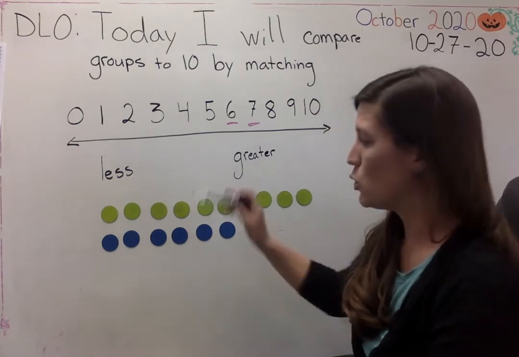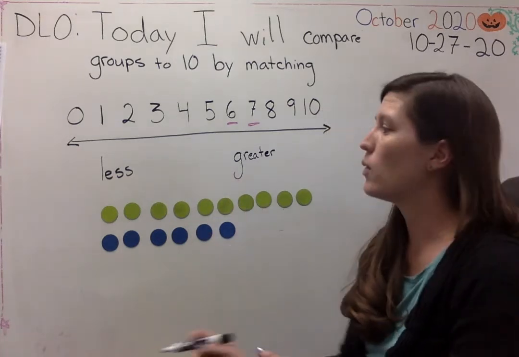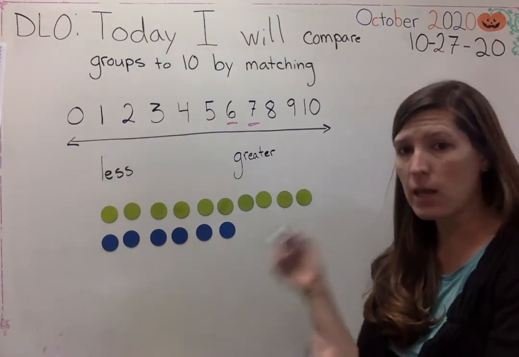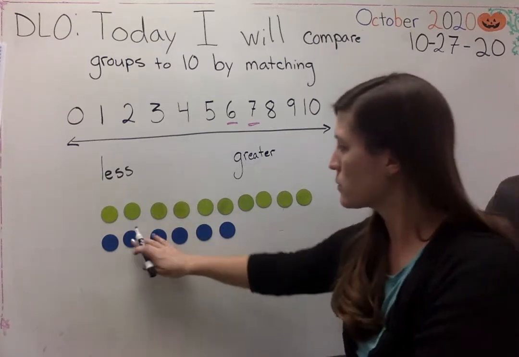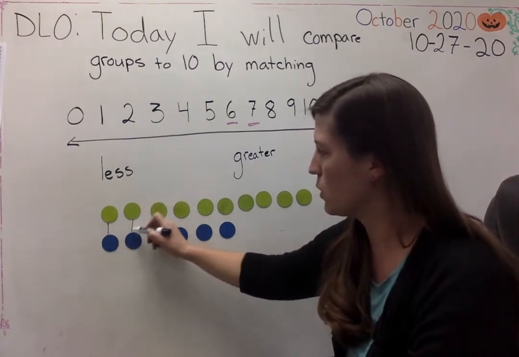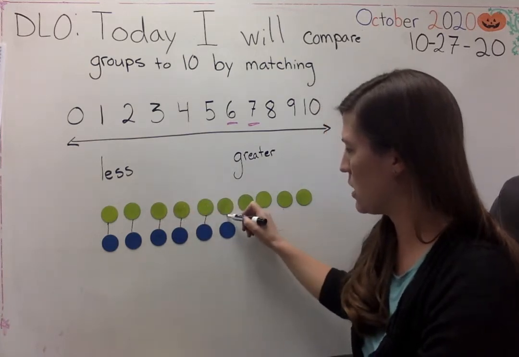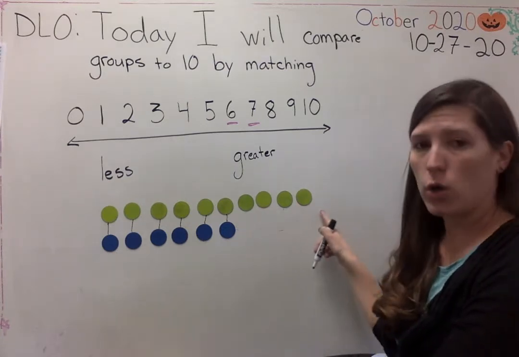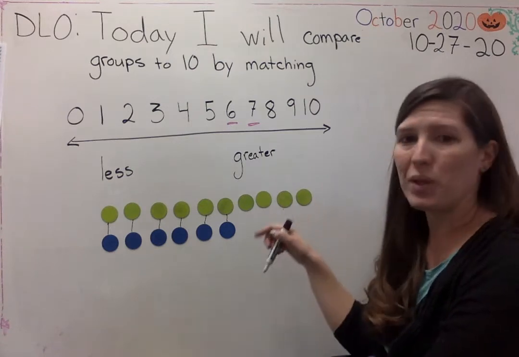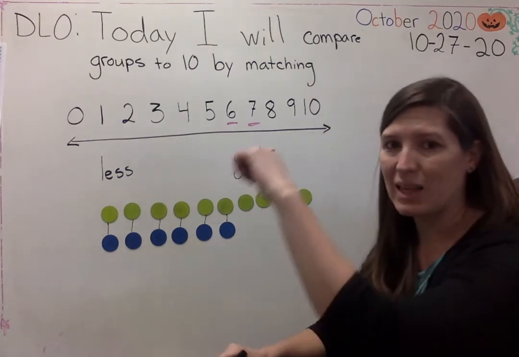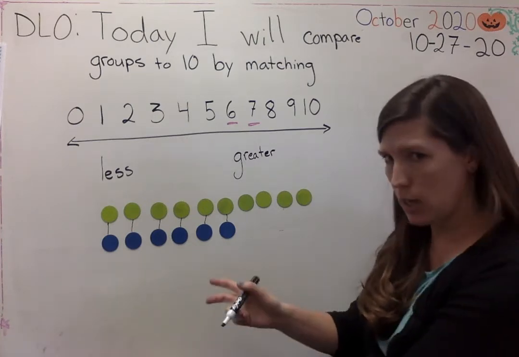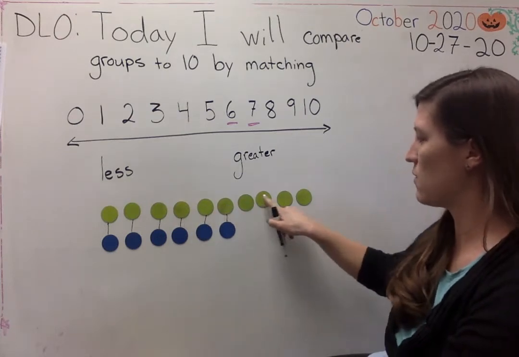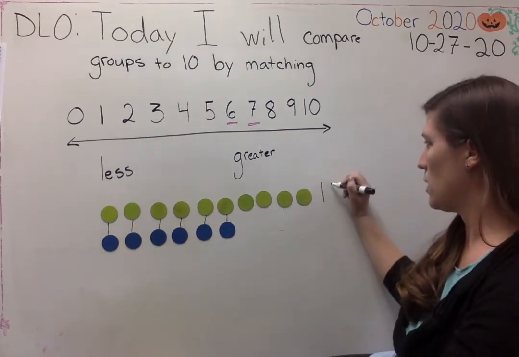I'm going to take my marker and I'm going to match them, find a buddy to figure out. This time we're going to find out which group is less, not as many. You might be able to tell already, but we're going to match to double check. So I'll draw my lines and match a green with a blue to find a buddy for each one. These ones don't have buddies. That means there are more green ones. So the green group is greater, and my blue group is less, not as many. Let's just count them so we can write our numbers. 1, 2, 3, 4, 5, 6, 7, 8, 9, 10. A 10 is a 1 and a 0.